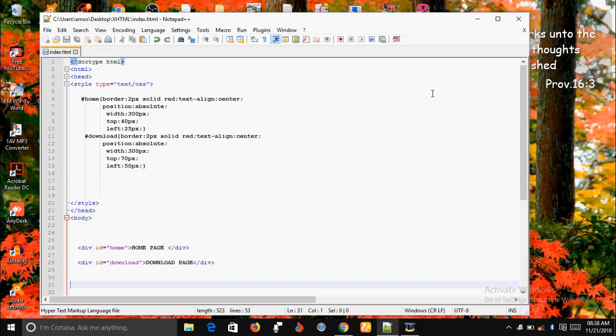In the last tutorial, we learned how to separate different elements on your web page, called a div, using the div ID. We learned how to use the div ID to separate different elements and place them in different positions on your web page. Today we're going to be studying another element called the pseudo element. Now the pseudo element does not necessarily mean that they are fake elements, but here you have several paragraphs, say a paragraph on your web page, and you want to effect a change on maybe the first line or the first letter or the first word on the element.